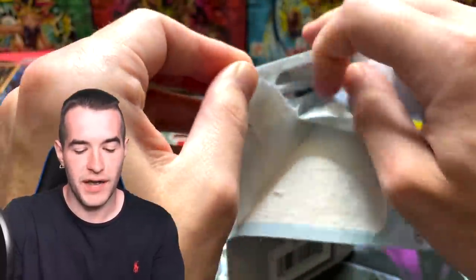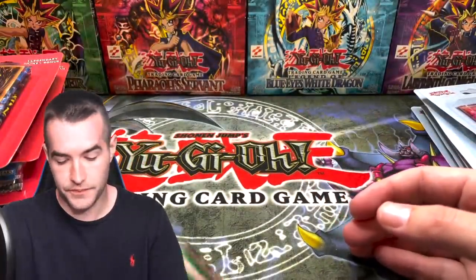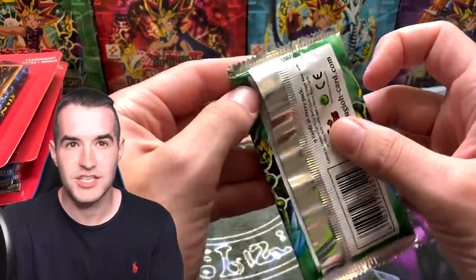And can we pull the Blue Eyes Toon Dragon? We weren't lucky enough to pull it in our last MRL box. I just threw that pack. Let's see if we can do it now. Spell Ruler.